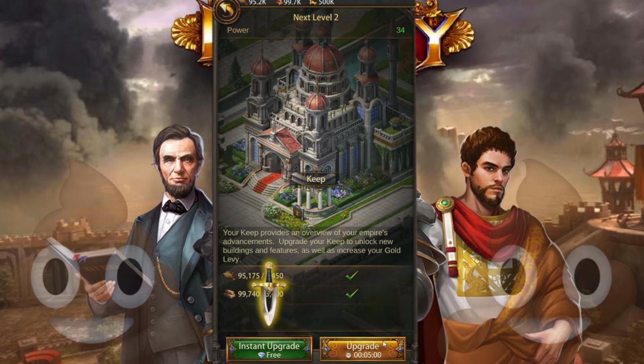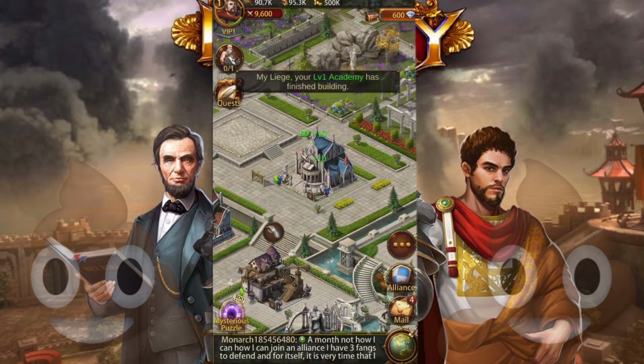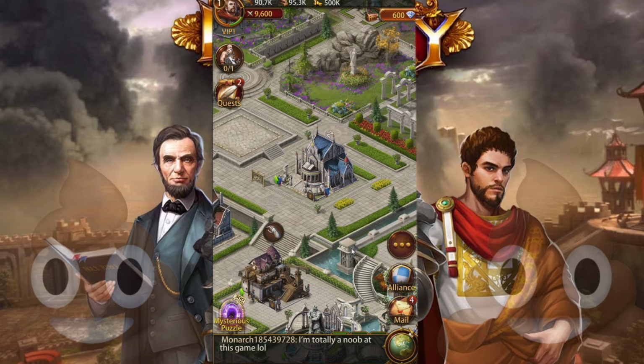I can't hit the 5-minute wait. I see. So an instant upgrade to build an academy. So far these buildings take seconds to build. Then nothing. No handholding. I am free. And Monarch says he is a total noob at this game. I wonder how long this no handholding is going to last.